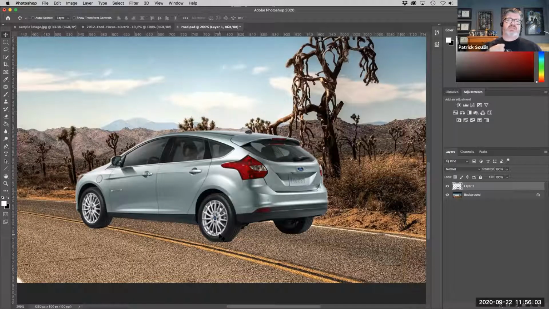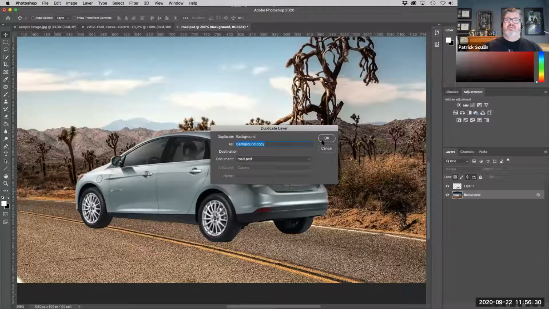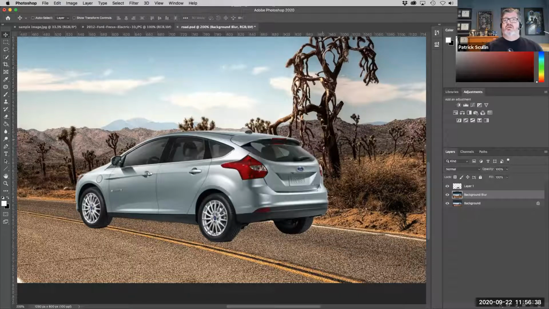Now, because I have the car separate from the background, that's good. That means I'll be able to do some distortion. And then we're going to need to paint a shadow and do a few other things to make it look like it's actually sitting in the environment. So I'm going to select the background layer, and I'm going to go ahead and duplicate it. I can duplicate by using the drop-down menu and Duplicate, or I can drag the layer down to the new layer button and it'll make a copy. I'm just going to call this background blur. All right, so now that's separate and it's up there on its own.